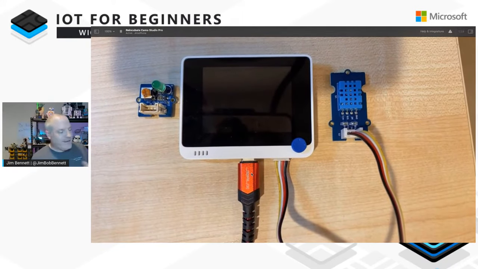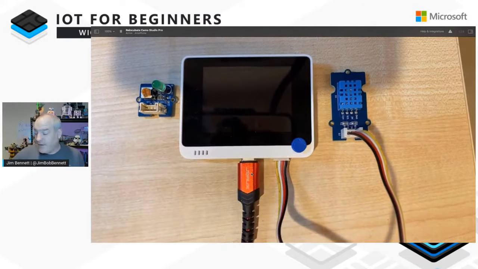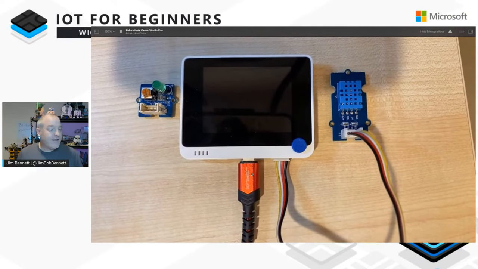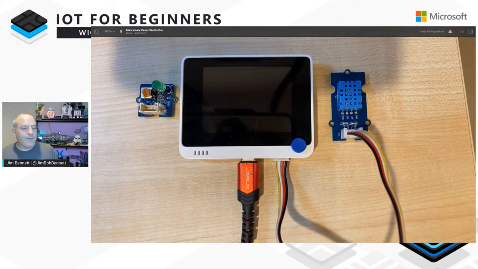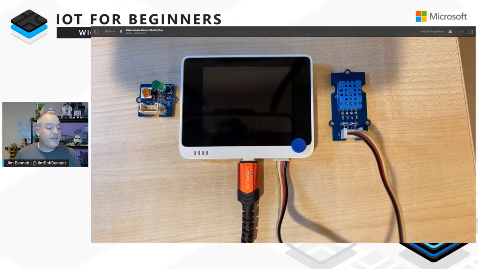I'm going to take a quick question here, because it's kind of an interesting question. The Wio Terminal here is a certified device. On the Azure IoT platform, we talked a little bit about the platforms last time, but on the various platforms, we can have certified devices that come with firmware you can deploy to connect to the cloud. One question that has been asked is, are there any IoT devices other than the Raspberry Pi that are certified by the Azure IoT platform? Yes. We have what we call our plug and play certification, which is devices that you can just push some firmware to, and it will just connect to IoT Central, our software as a service platform, and send data.